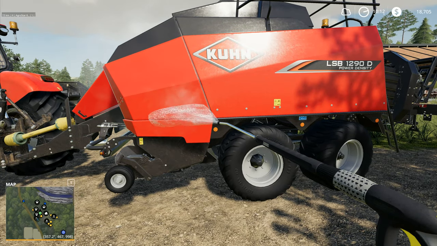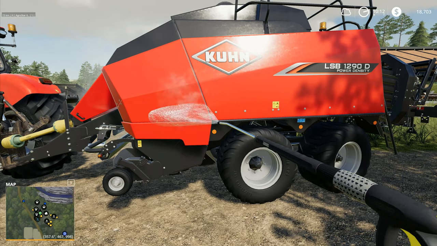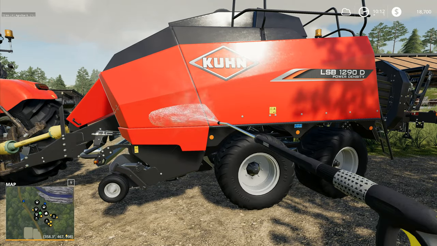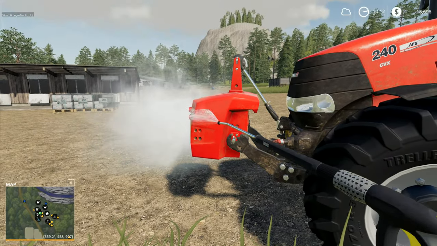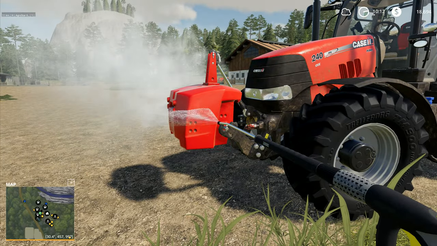It's finished for the season. We don't need it anymore, at least not for the time being. And we will then go and do the trailer work, and then we can park the trailer up in the yard, and we can go and get the planter hooked on and get going with that bit. So I'm just going to clean off this front weight here. Don't actually need the front weight for anything other than just getting the bales.